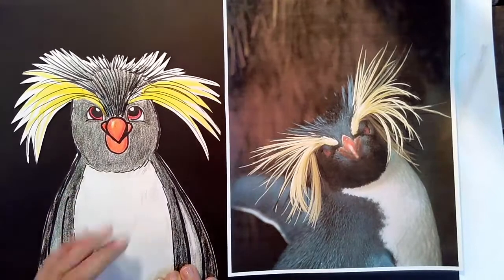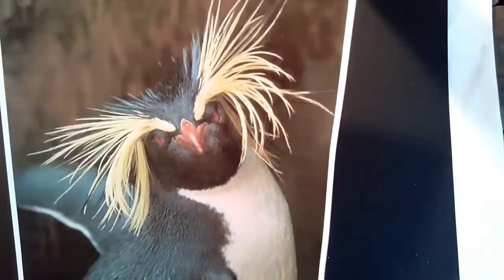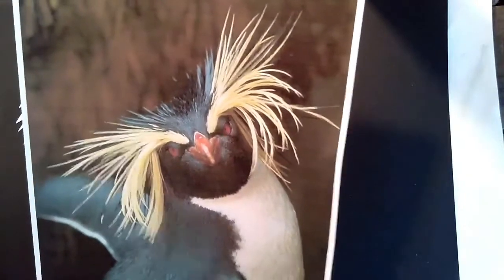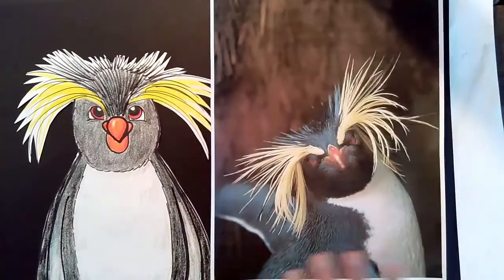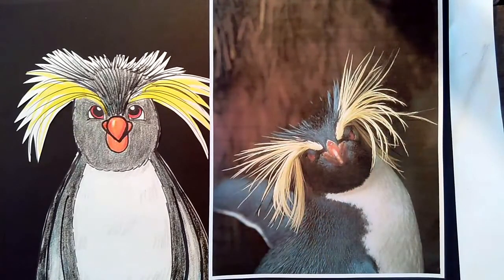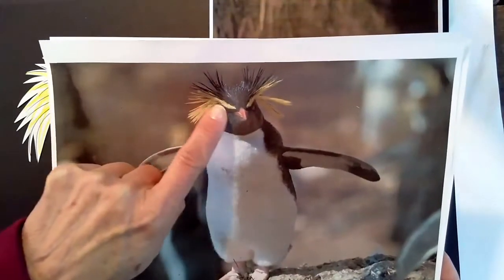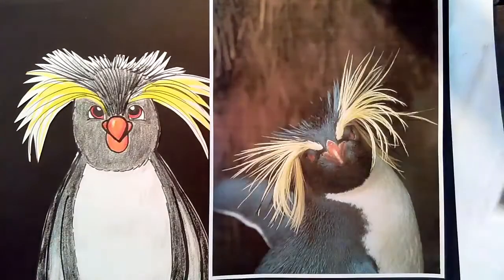This silly character is found in the southern tip of South America, also on the Falkland Islands. Check out the feathers on this guy. When I think of penguin, this is not the kind of penguin I picture in my mind. I found this little character when I was searching for a new project for us. The neatest part about this beautiful penguin is his funny hair — it's really not hair, it's his feathers. Notice how his eyebrows are bold, bright yellow, and he has this fun feathered hairstyle on top. He kind of looks like a rock star.